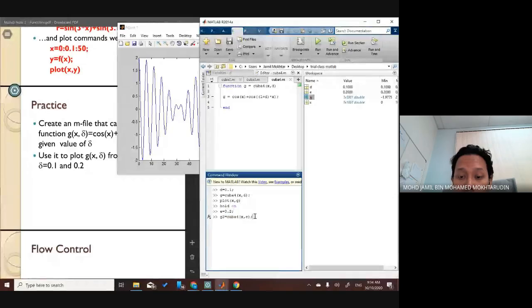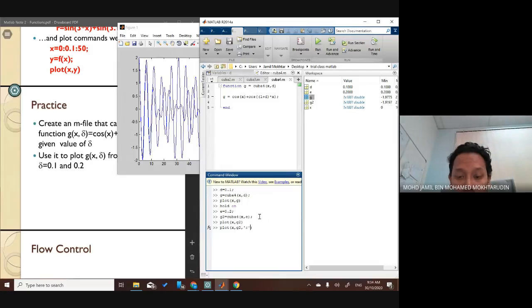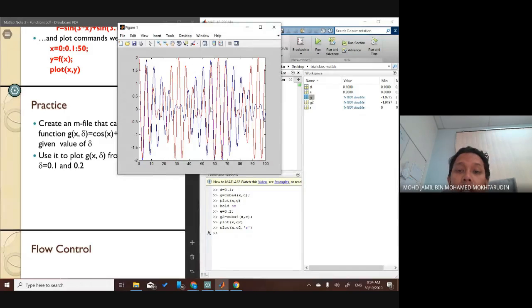So substitute je. So X yang sama. And then plot G2. Alah, color lain. Kita tukar color. So kita dapat dua graf. So bila tukar value D, graf dia jadi berbeza.